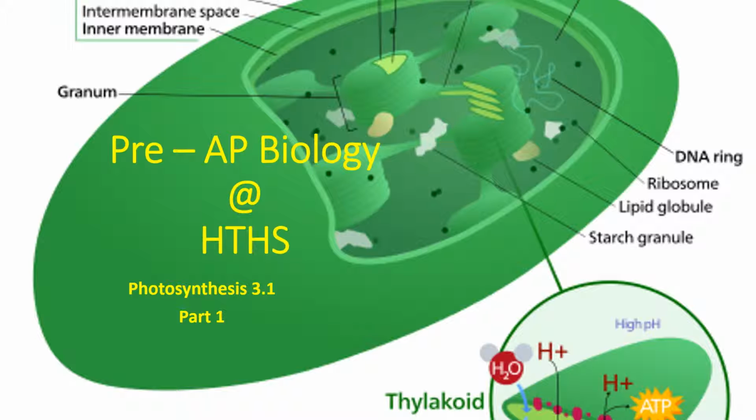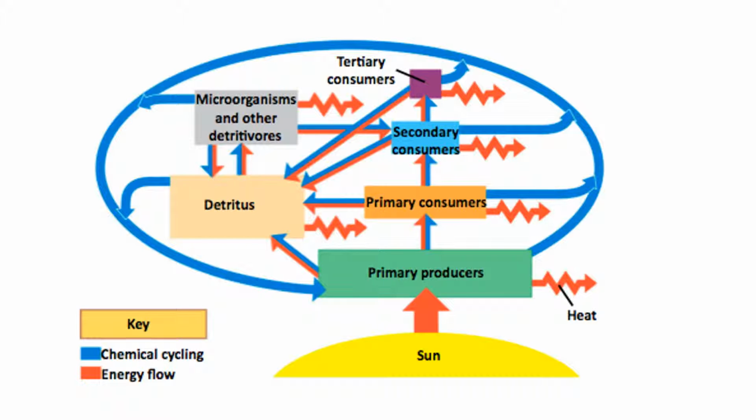can use. The first thing I want you to look at is this particular diagram. Okay, on this particular diagram, what we see is both matter and energy movement through the biosphere. And as you can see, energy is in red and chemical cycling, which is basically matter, is in blue. What do you notice about this diagram? One, you should notice that the blue arrows all go back into a circle. Its matter is being cycled.